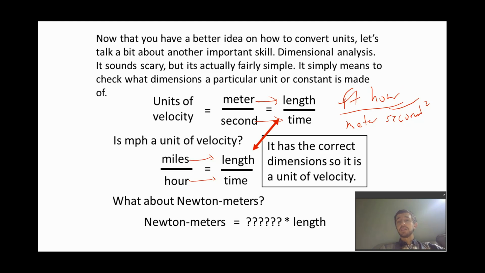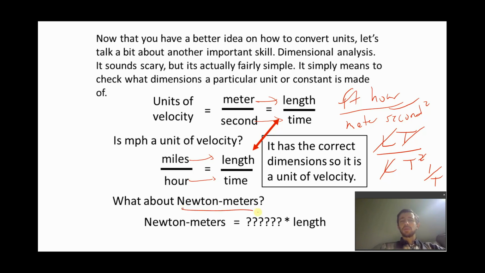Well, if you look at this, what you would normally do is you say, okay, well, length and time on the top and length and time squared on the bottom. And you look at it, you cancel everything, and what you see is that this is just 1 over time. So that is not a unit of velocity. So you can look at this through dimensional analysis and say, okay, what am I actually looking at, even if it's super complex like that?